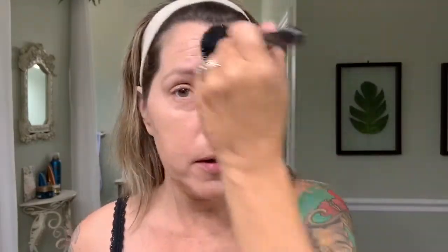So I put a little on here. I found that the first coat gives you kind of a very sheer coverage, and then the second coat will make it a little bit better. Well, that was without primer. It seems with primer, it's kind of giving you better coverage. Yeah, I might be able to do it just with one coat with the primer.